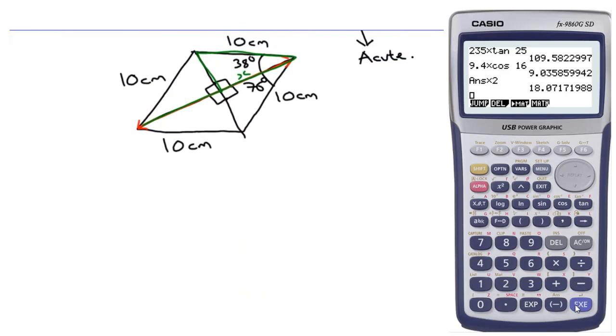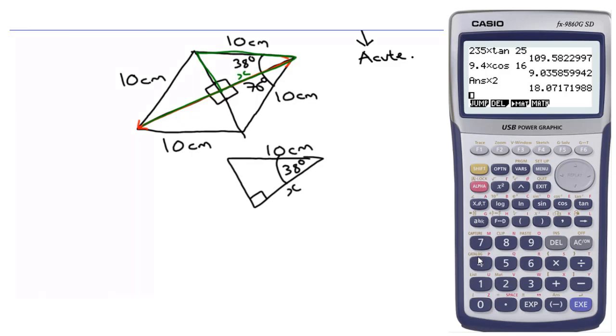And now because this diagram is very busy, got a lot of stuff going on, I'm just going to draw this triangle on its own. Quite simple. Right angle there, 10 cm, 38 degrees, and this is x. Okay, so now we've taken everything else away. You can go into your SOHCAHTOA ring. I know it's SOHCAHTOA because I've got one side, I've got an angle, I've got a right angle, and I need another side.